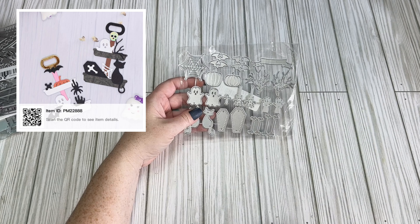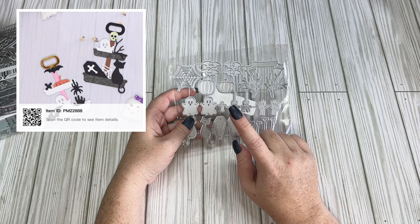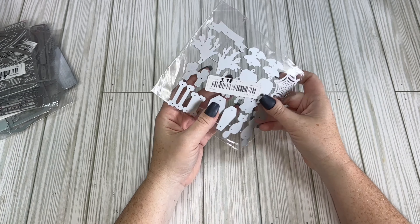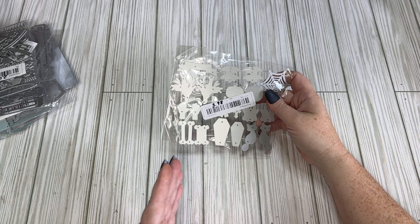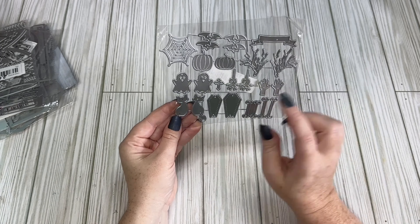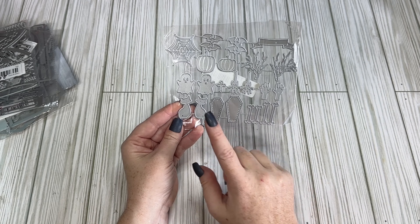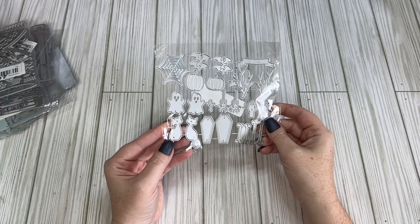This one looks like a Chaos Crafts die. The pricing is similar — you can buy Chaos Crafts on Amazon and Shein. I was looking at this on Amazon but it's cheaper on Temu; you just have to wait, like AliExpress and Shein. You pay for the convenience of Amazon. This one was $3.98 and it has ghosties, pumpkins, bats — all the little things. I like them because they're small and work great for layering embellishments.